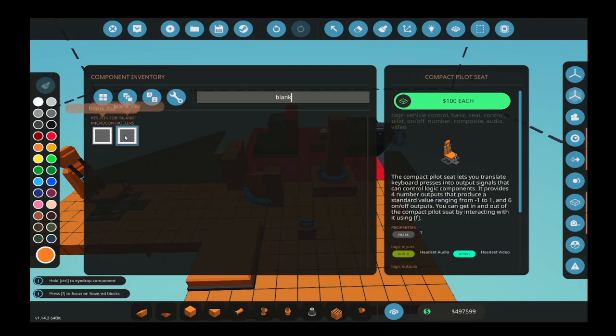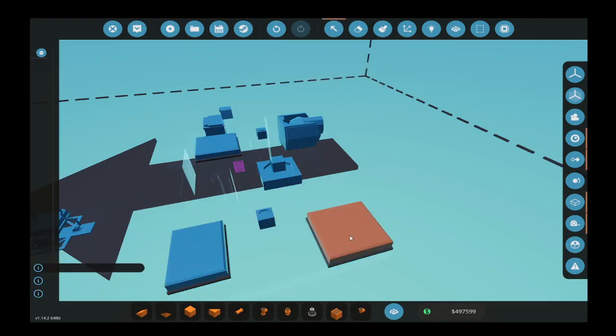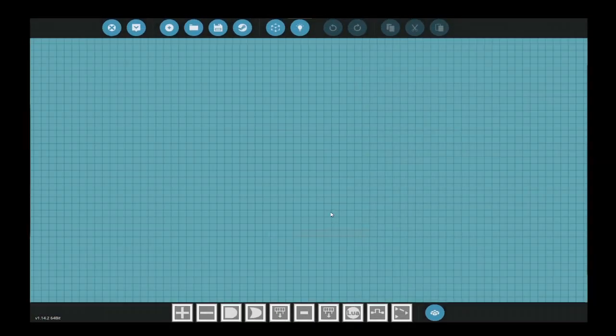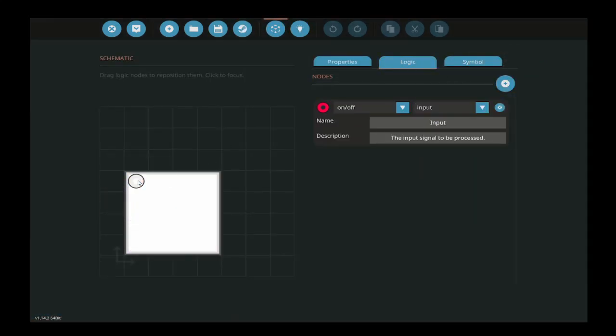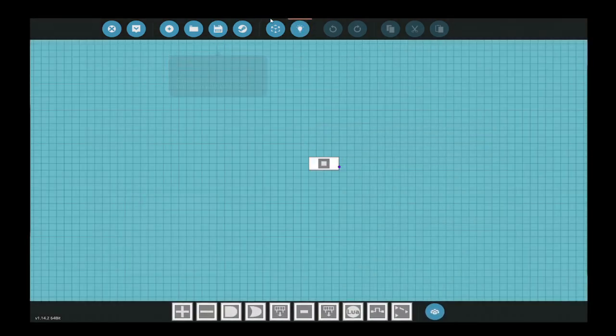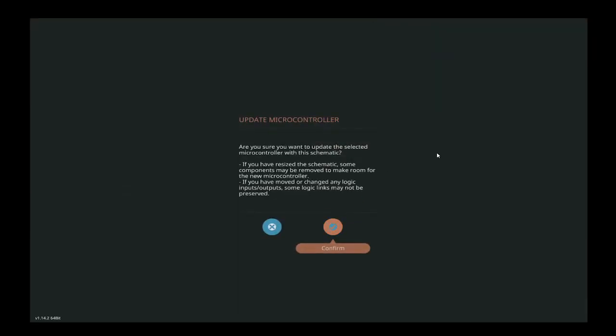Just bear with me here, it'll all make sense in just a moment. In the blank microcontroller, we need to bring the composite in from the laser on the camera. So we're going to composite the camera in. Let me take the camera. We'll update that.